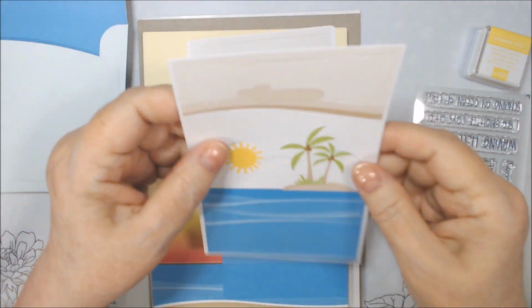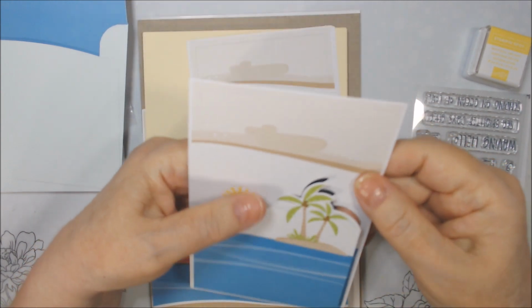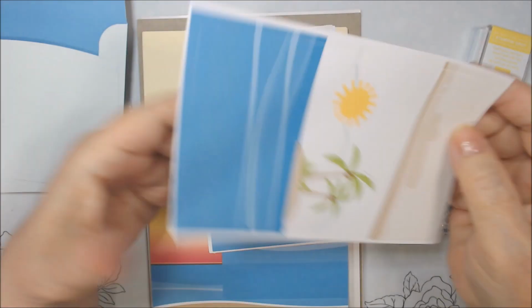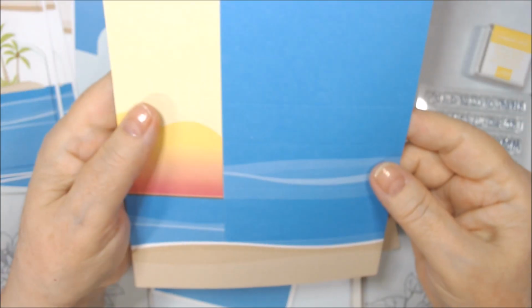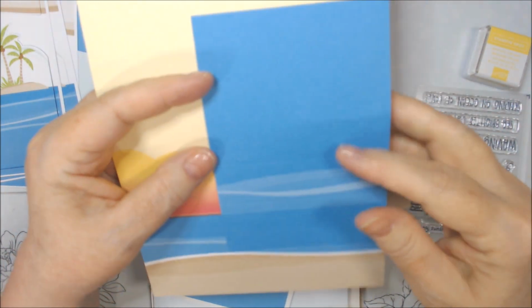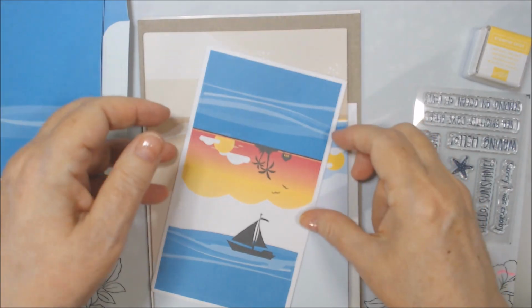Okay, here are some punch outs. And this looks like it's a whole piece here. Like that. And then this looks like sand, I guess, and a pebble, something. I'm not sure. We'll look at the paper. Like I said, we get 3 sheets of those. Then we have, I'm confused. Oh, this is going to be like a step card, because here is the line to fold the card base, and here for this part, but this has more folding spots. So that's going to be, I think, like a step card. That's pretty cool. I don't think I've ever seen that in Paper Pumpkin.